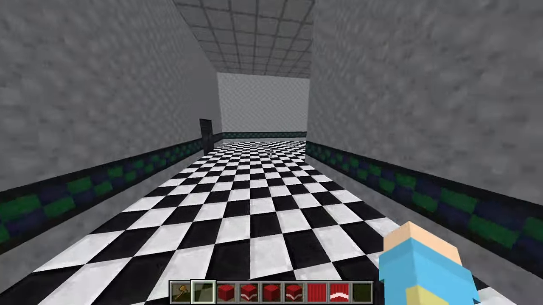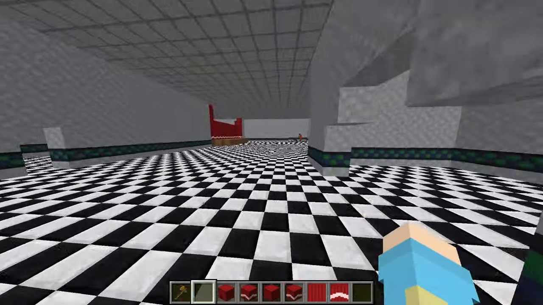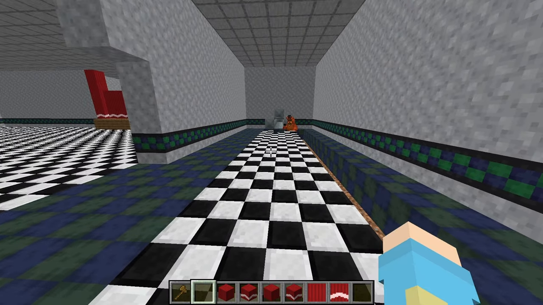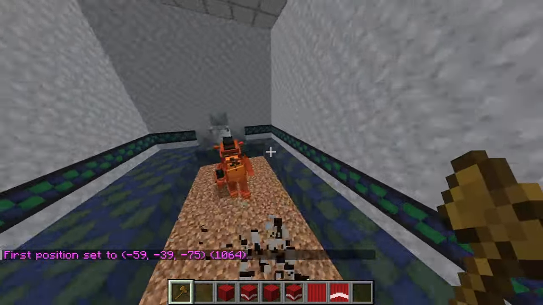What is it, Freddy? Where are you? Are you still in parts and service? I'm in the arcade. No, don't go in there, please. Okay, I won't go in there. Hey, Freddy, you're in the arcade. What's up? This floor's taking too long. And I have a bad attention span. Oh, well, I have a really good way to do this.